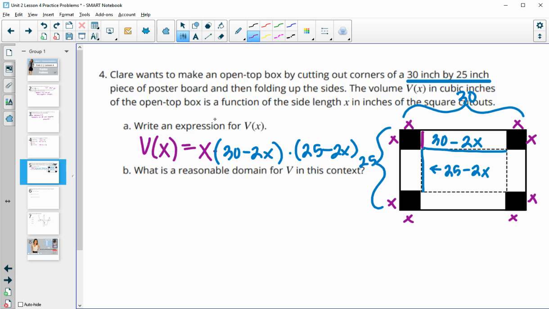What is a reasonable domain here? You want to look at the shortest side because we couldn't go more than halfway. You can't cut more than halfway because then this one doesn't have anything to cut. So we're going to take the shortest side divided by two. 25 divided by 2 gives us 12.5. So our cuts have to be anywhere between 0 and 12.5 inches.